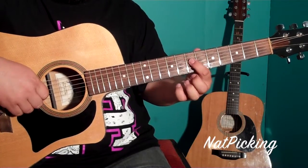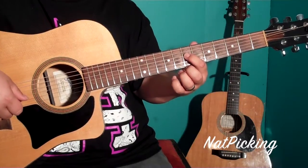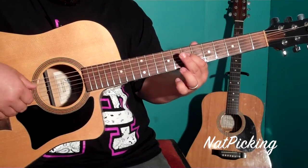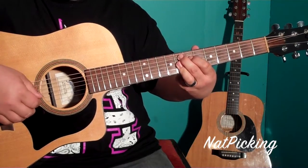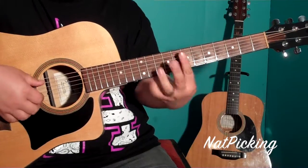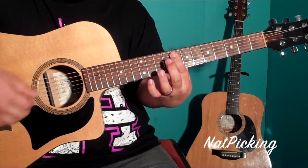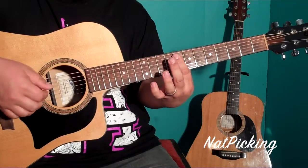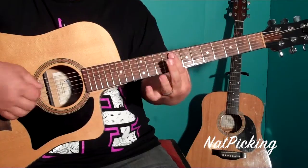Then your first string is going to play this note here on the 7th fret of your D string. Middle finger goes to the 8th fret of your A string. If you're really finding that tricky, you could just bar that whole fret and just play that bass note, and that'll be fine too. So, Oh Give Thanks unto.